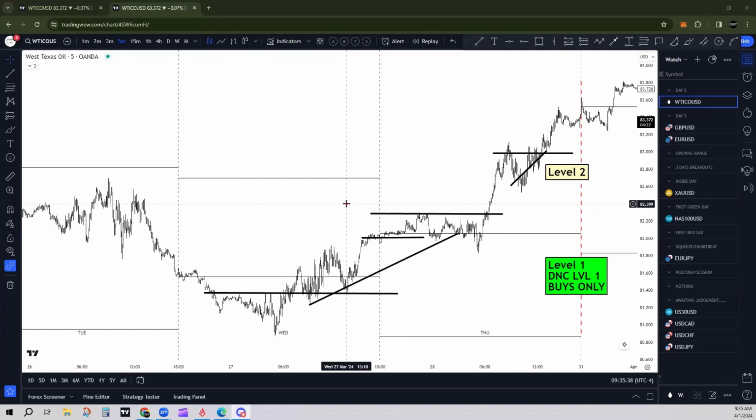Now, sometimes, do not get me wrong, sometimes they'll put in a peak formation at the low of the week, and then it just collapses, and you're like, man, that stinks. But it's going to put you in a very high percentage of times looking at the right thing. And if you can frame your day appropriately, your win percentage and your risk to reward is going to go through the roof.